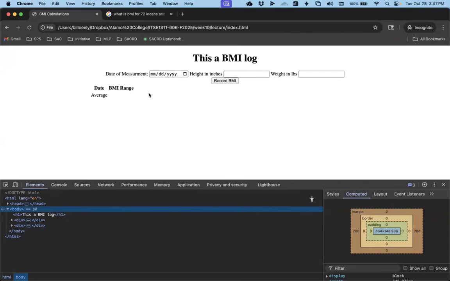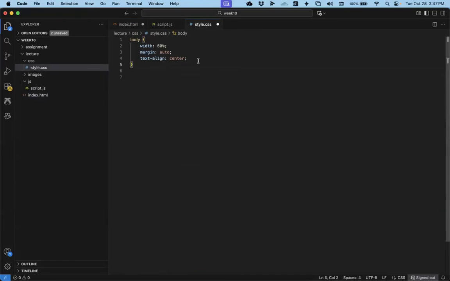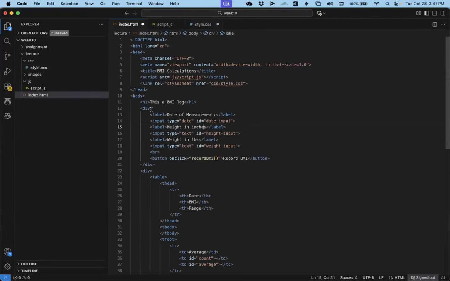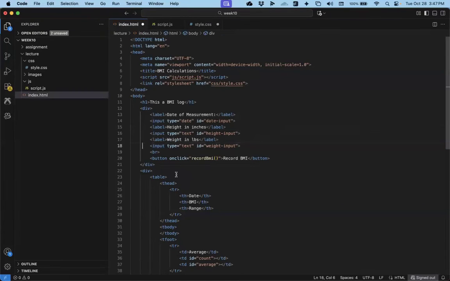Now let's make the text a little bigger. On all of these, I misspelled measurement. So let's go ahead and make the text a little bigger on all these labels and on the input boxes as well. So first things first, come to the script, and let's say I only want to make the labels. I could target specific labels, but I don't want to make every label on the page bigger, but in this case I do.